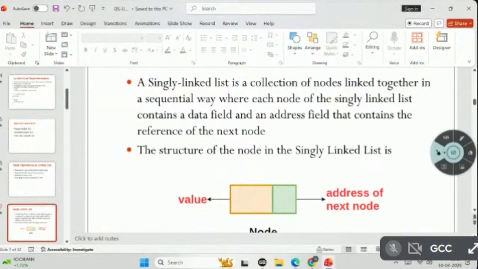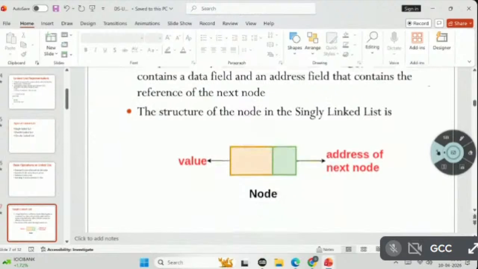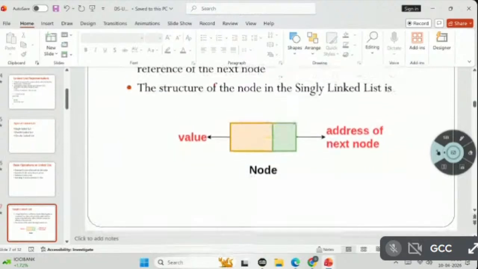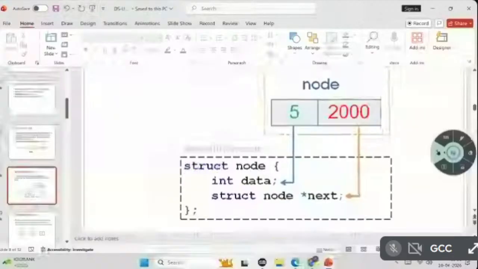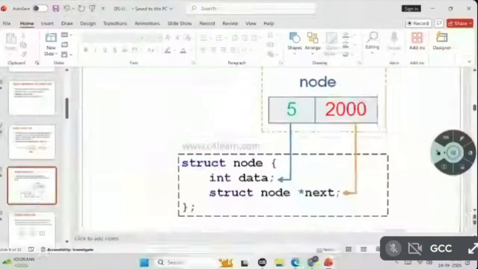So how do you declare a node structure? Struct space node, open brackets, data type, some data name. Next, that data is going to point to the next field. Close it with a semicolon because that is the syntax for a structure. We don't want any theory part, so we are going to the next one. This one is a simple example. You are taking a node, a variable, some other variables, address. We'll see that again. So this is the node structure. You have already written this.